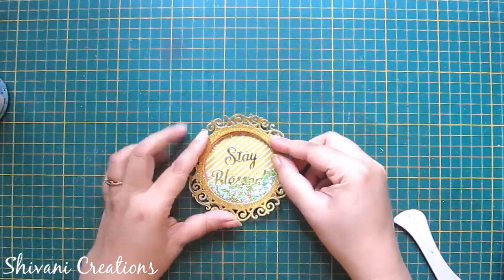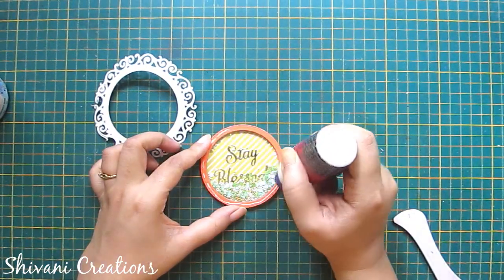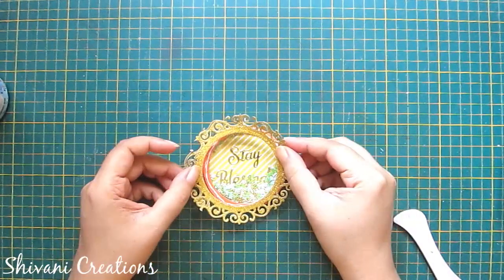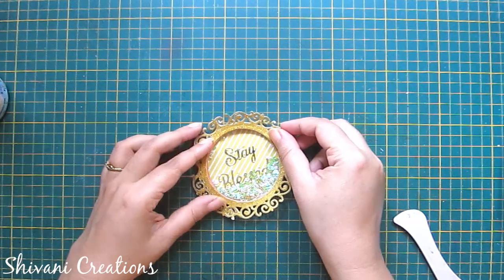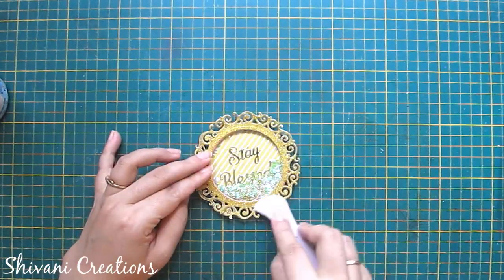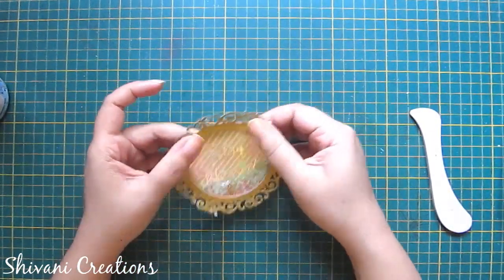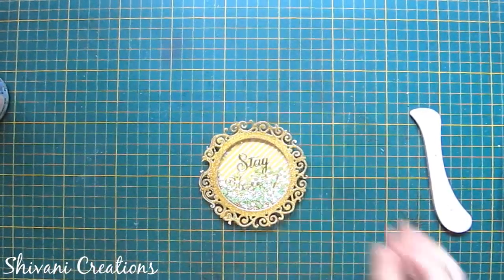Now I'm just decorating the top using this decorative designer ring. You can skip this step if you don't have this kind of shapes. You can use punched flowers to decorate the frame, or pearls or stones, anything which you have. So the cute and proper shiny embellishment is ready.